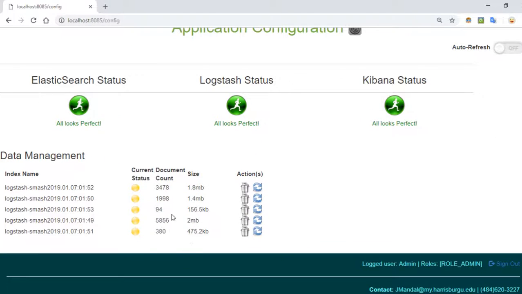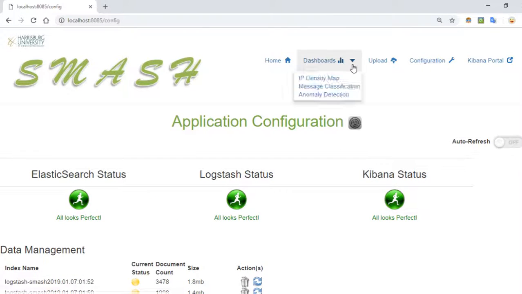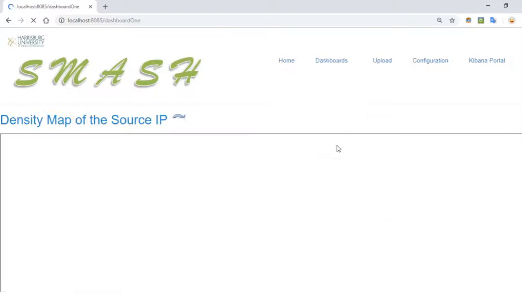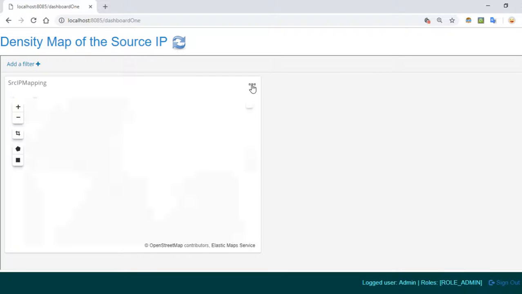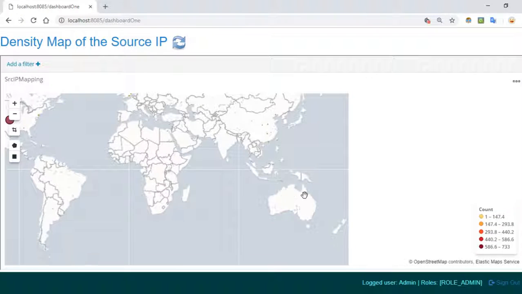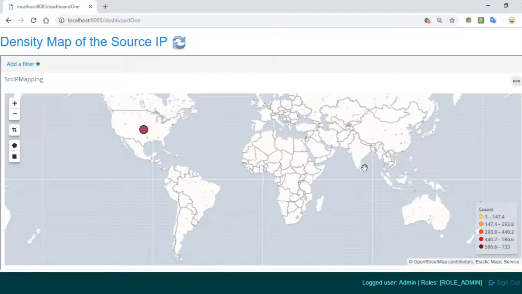Now to see the effect of removing all the smaller ones, I go to the IP density map for a quick view. Give it full screen and we can see it's cleared from Sri Lanka, it's gone from Quebec, and there are others which existed anyway.